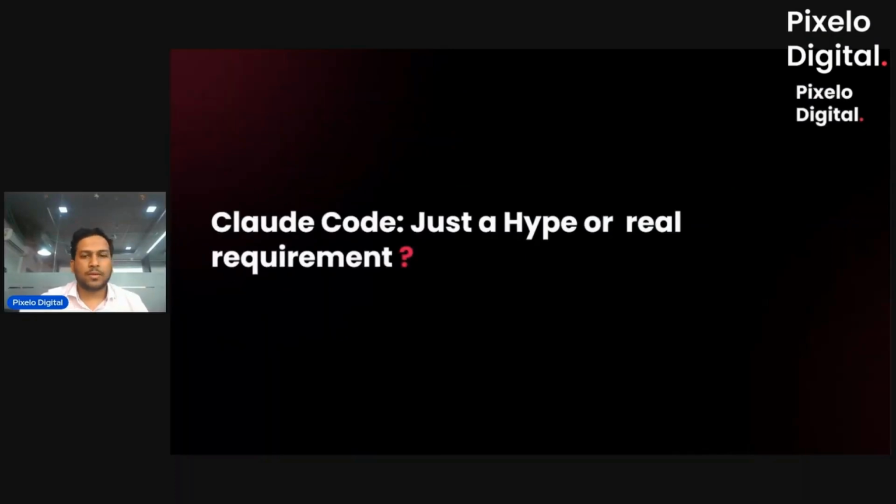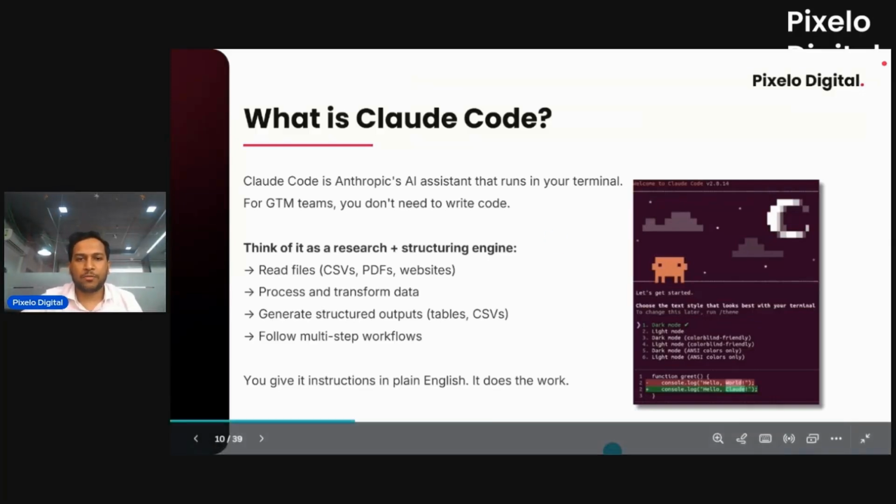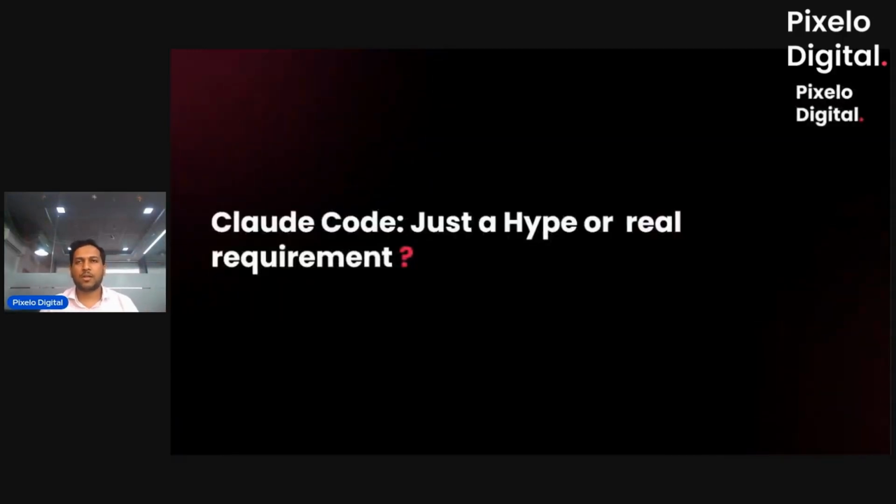Yeah, sorry guys, I just had a network issue. So yeah, Claude Code. Before, we had ChatGPT, and we were writing personalized first lines manually. Then we figured out a way to use ChatGPT for doing LinkedIn research and coming up with personalized first lines, or icebreakers, you want to call them. And now people have started utilizing Claude, and now Claude Code. The reason is the amount of capabilities Claude Code has compared with ChatGPT.